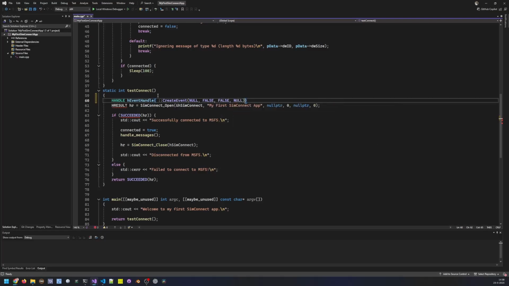Now, if you want to take a look at what the meaning of all those parameters are, I invite you to go over to the documentation that Microsoft has put online for the Win32 API. I'm not going to do anything here. Sorry, this of course needs to go here.